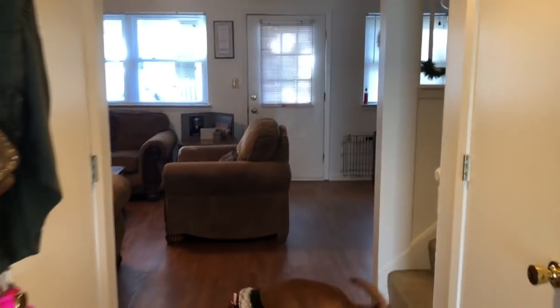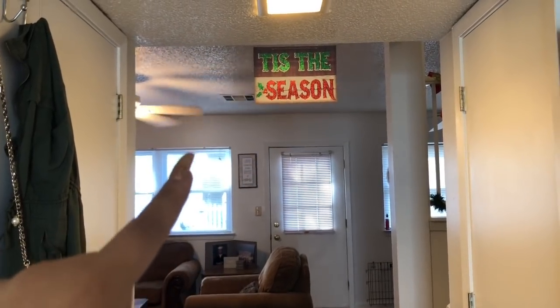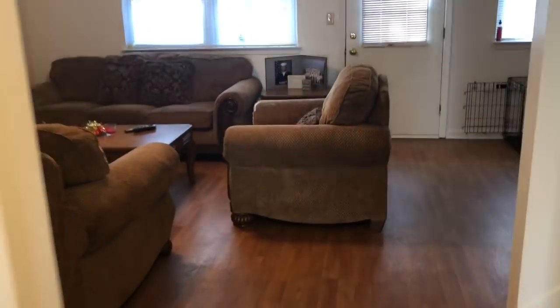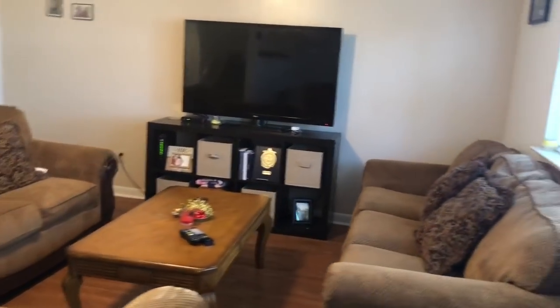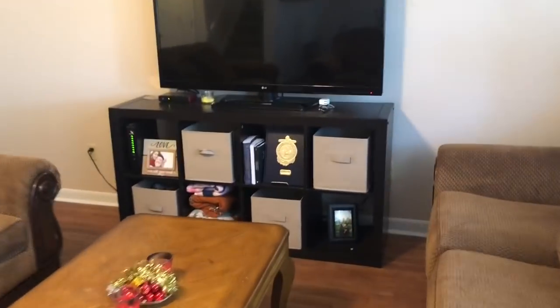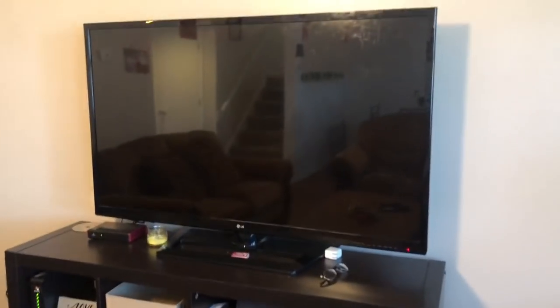This way is our living room. I want to move that — my husband hung it there and he says he likes it, but I really don't like it because it looks awkward. So this is our living room. We just bought that little shelf thing and flipped it so we can use it for our TV. We couldn't find one that matched the couches, so we just got that one and I think it worked pretty good.